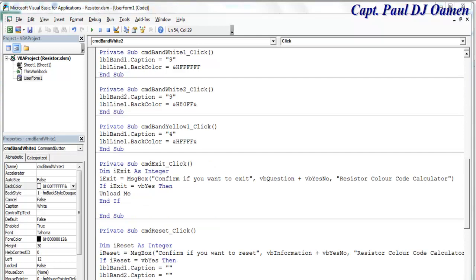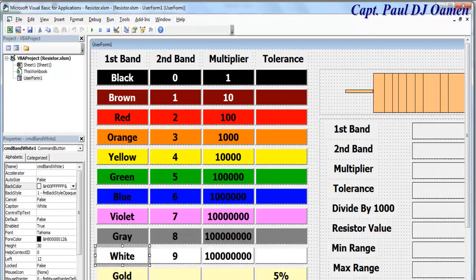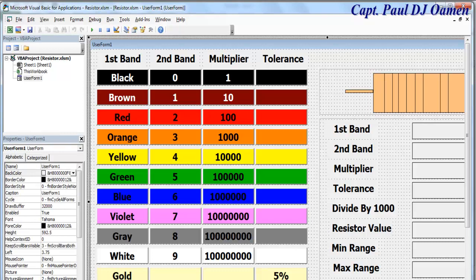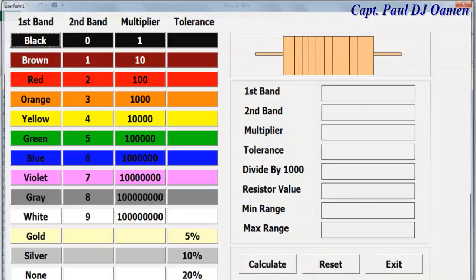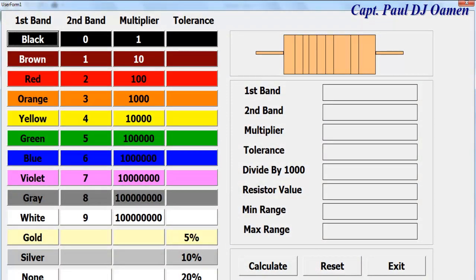Okay, all completed for 0 to 9. This very one there, that's black to white. So if we run it now, this is it: black, brown, red, orange, yellow, okay, and so on.